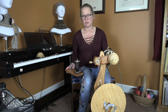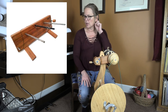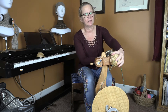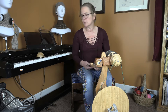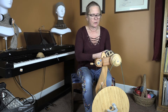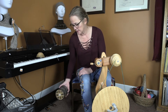I'm going to be plying using the Aura overdrive system. There is an overdrive Lazy Kate, which I haven't installed yet, but if you are looking to ply using your overdrive bobbins, there is an overdrive Lazy Kate. The first thing I'm going to do is remove my hybrid flyer. One thing I will say is the instructions for installing your overdrive head do not come with your overdrive head — you have to download those from the Magikraft website or from my website. If you don't have access to the internet or don't know how to download, just reach out to me and I'll make sure that you get a copy of the instructions.